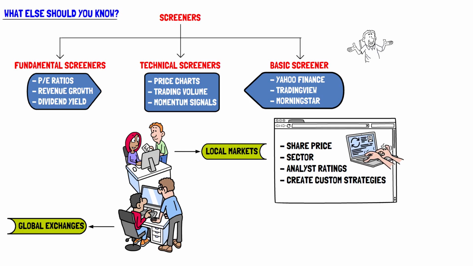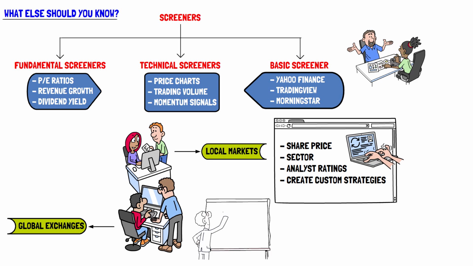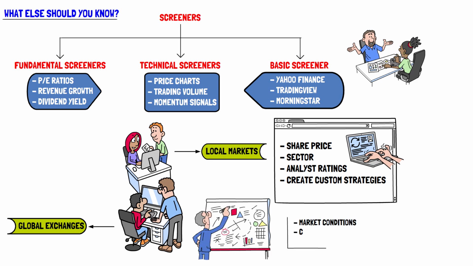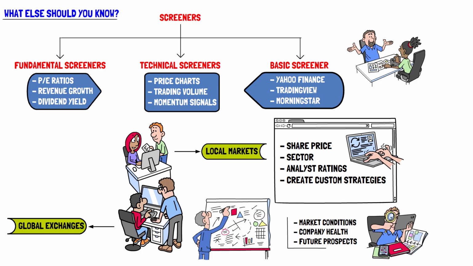It's important to remember, though, that a screener is just a starting point. Finding shares that meet your filters doesn't guarantee they're good investments. If you set too many strict rules, you might even filter out promising companies. Market conditions, company health, and future prospects all matter, so further research is always needed.